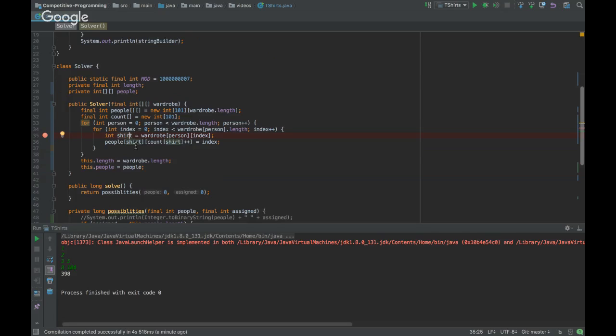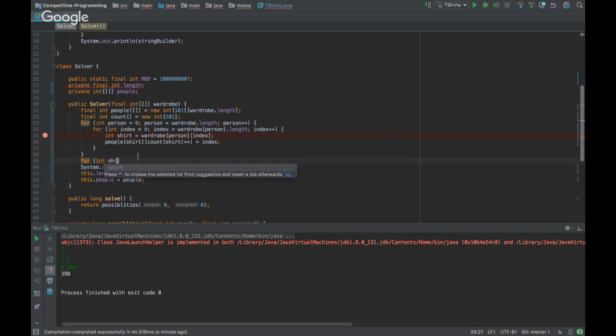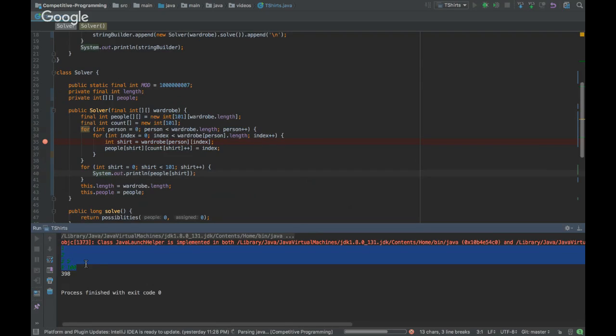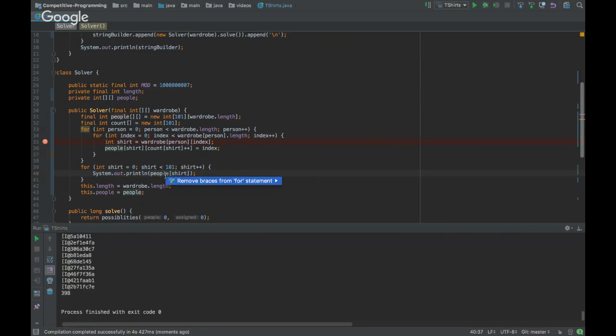So yeah, here's the shirt. So what I could do, of course, is print out every shirt that is possible. As I start to string.